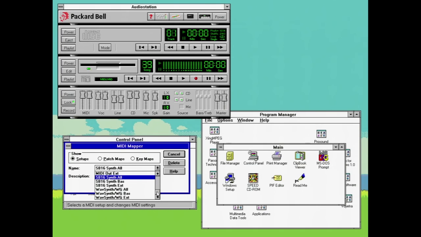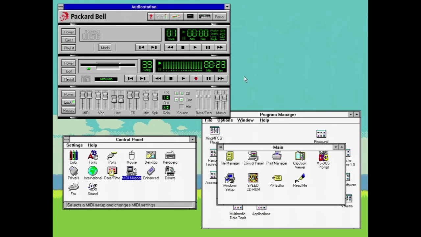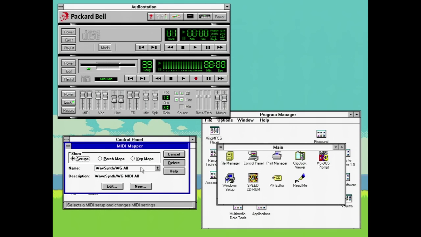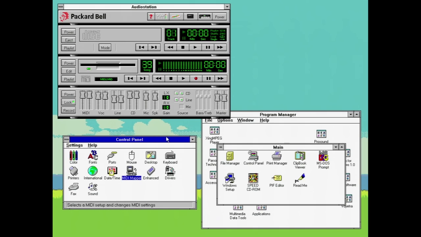And let's switch back to WAV Synth again. It just doesn't have that kick. I don't know. But we do, in essence, have three different types of MIDI we can listen to if we want to. Functionally, that's what is going on.